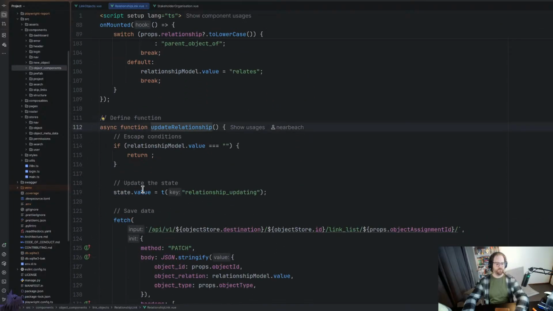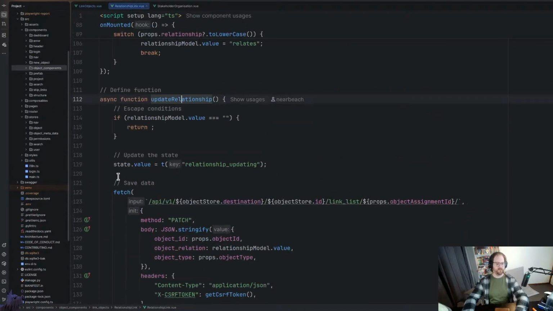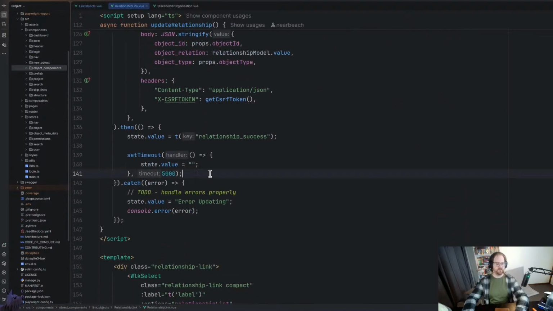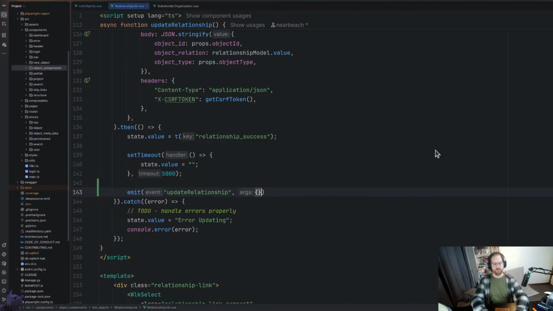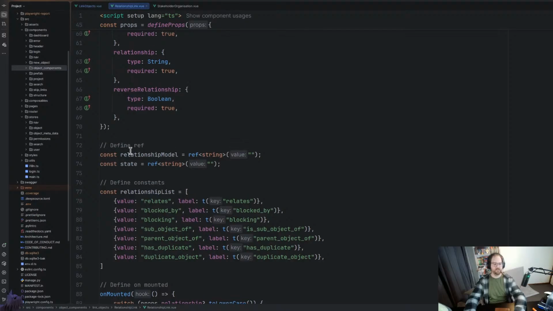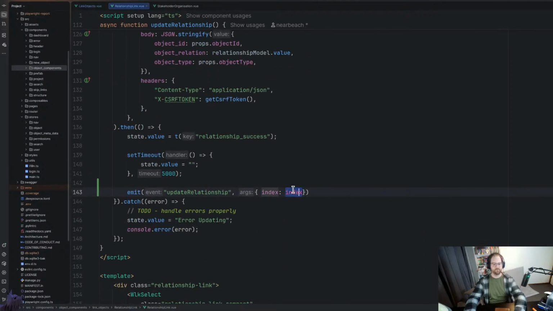update relationship, what we want to do, we set the data, all that kind of fun stuff. We set the timeout. We then emit update relationship, and then we send through some arguments. The argument will be the index, so props.index.